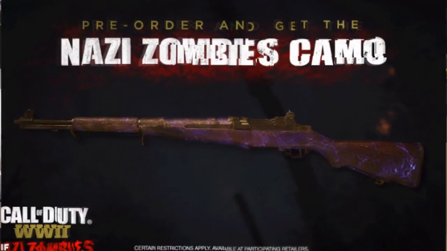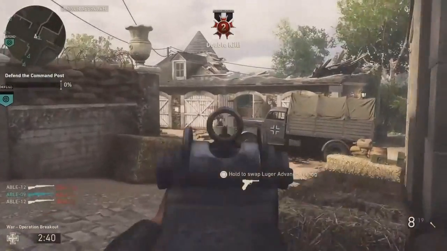Will we get flashy camos? Will we get DLC guns? Or what will we get? Will we get customization? A load of the community is asking, and today I'm going to be breaking down my thoughts, opinions and predictions for Call of Duty World War 2 and how they'll go about bringing supply drops into it, that being if they do it or if they don't do it.